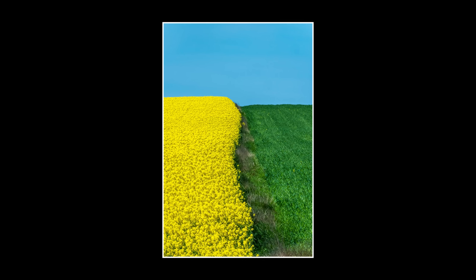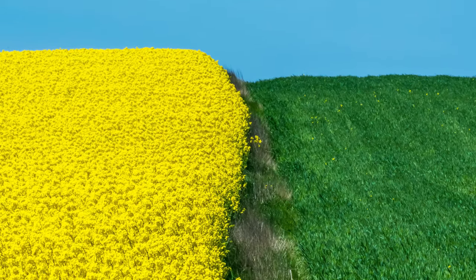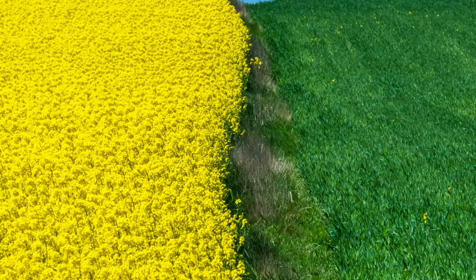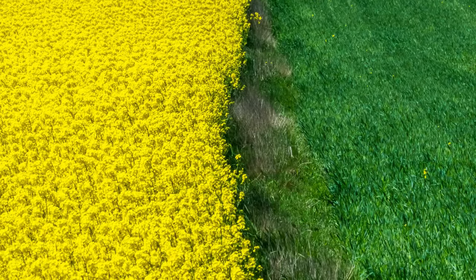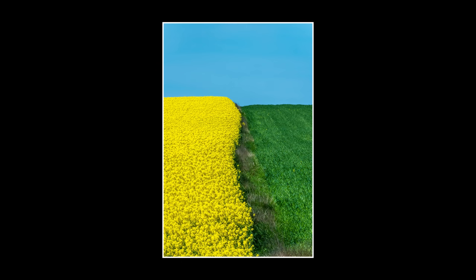Admittedly the focus stacking part just didn't work in this case due to too much wind, but I knew in the field that if it didn't work, I gave a smaller aperture a chance and just lived with the increased amount of diffraction. To get most of the scene in focus at 400mm, f22 worked out well. On the 100-400mm at 400mm, f22 isn't too bad, as it actually closes all the way down to f40. My biggest issue actually didn't turn out to be aperture, nor the increased noise, which I could just remove with Topaz Labs D-noise. My biggest issue was actually hot air pockets, which distorts the light and makes the scene a bit wobbly. Hot air pockets are basically unavoidable on hot and dry days like these, but their effect is stronger at the longer focal lengths.